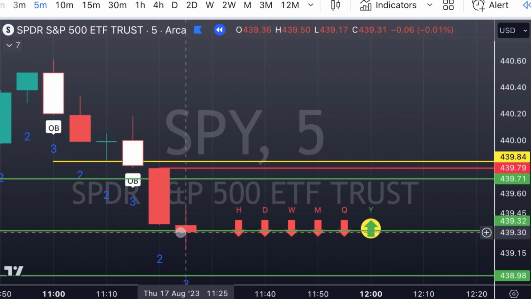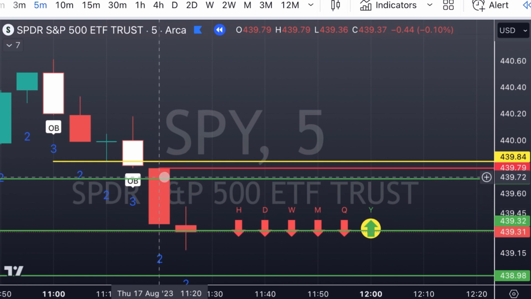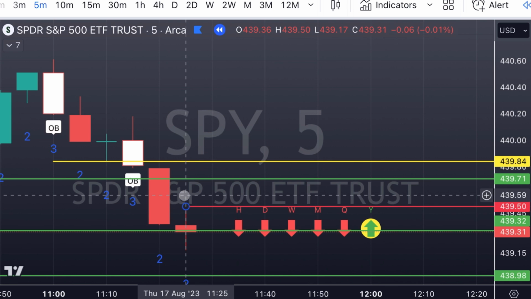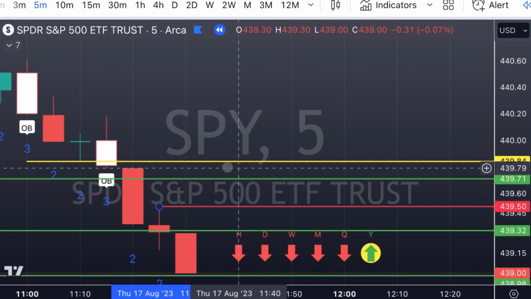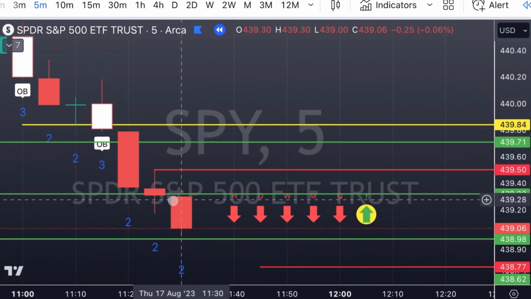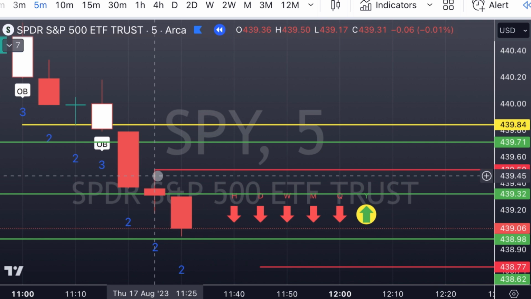You could have walked away on this trade at 50%. It was close to a 50%, 46%, or something along those lines. Even if you didn't follow the candlestick rules and the reversals that we're talking about, you were in this trade easy because the strategy gave you a clear entry point. And that's all you need. So now we've got our stop loss. We just moved it down. Now we go to the next one. There we go. We're through the next target, and we've almost tagged that one.